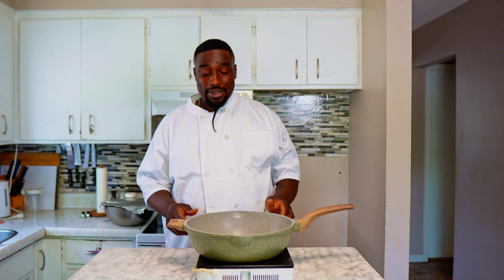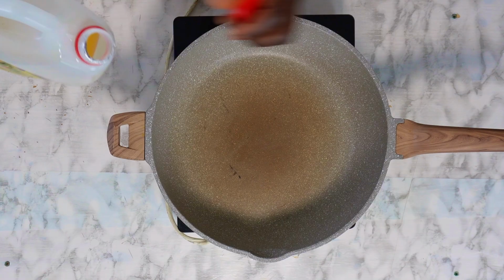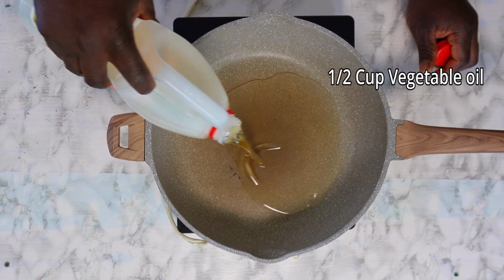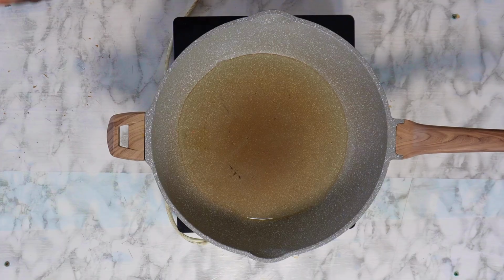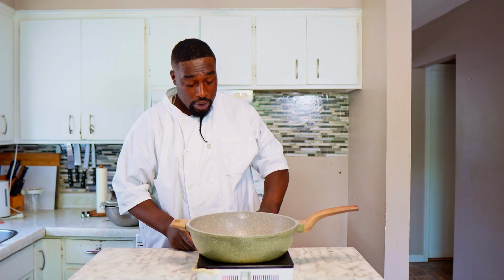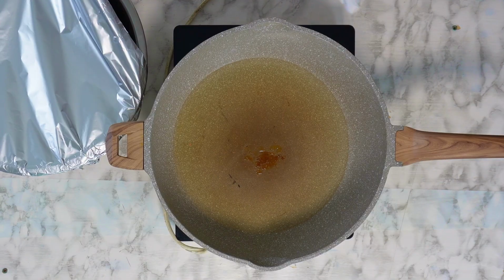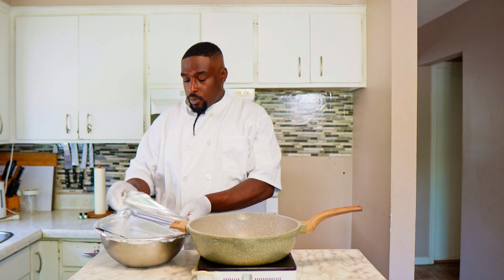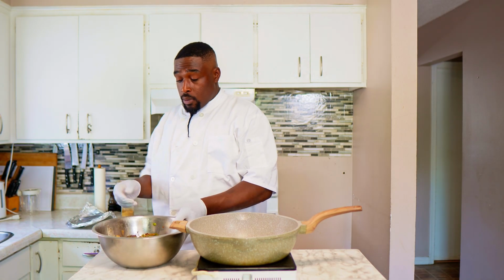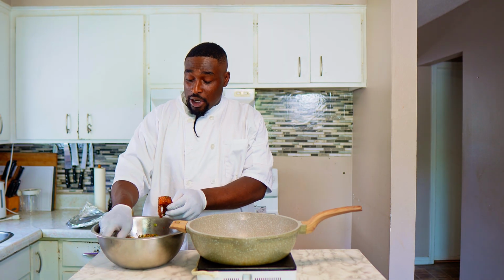I have my pot onto the stove, and this is the pot I'm gonna use to make the brown stew pork. So I'm gonna add vegetable oil, just enough to cover the bottom of the pot. You don't want to add too much oil. I'm gonna turn the stove on. Now the oil is hot, I'm gonna remove the aluminum foil and I'm gonna add the pork pieces into the oil. And I'm gonna shake them off by shaking off the green seasoning.